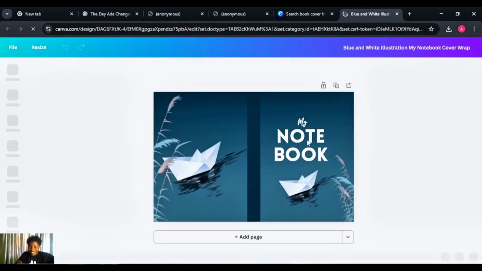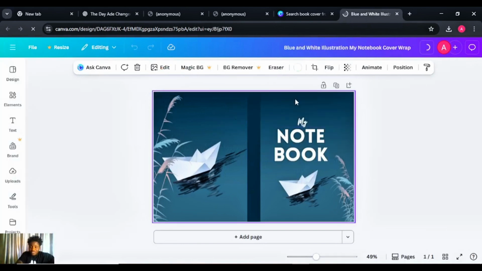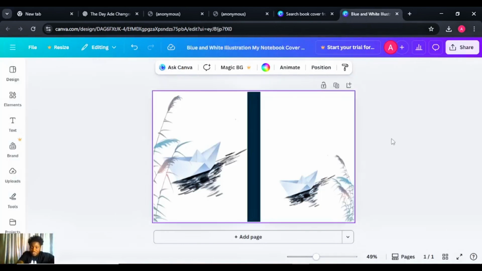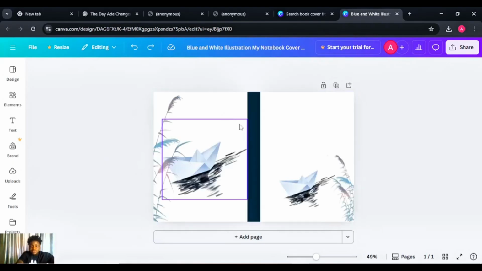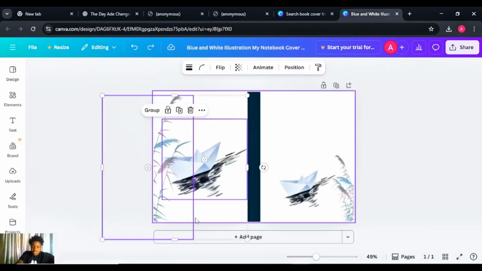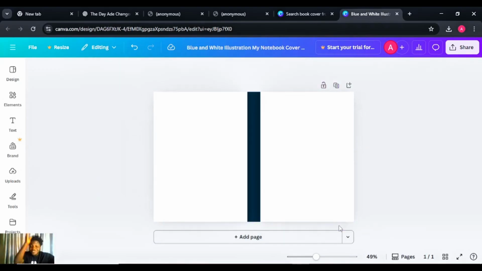Now, all we have to do is to delete the design and add our design. So we're going to delete all this. Let's delete it completely. I'm just going to delete everything over here. Good. Control Z. I think I'm going to leave the separation itself, this particular rectangle. Just this separation. And then come here to uploads.